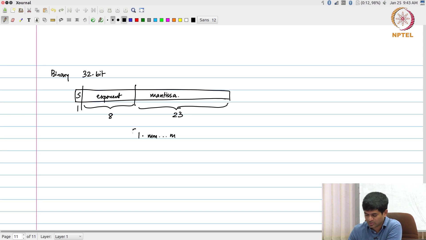So basically it becomes a 24-bit value times 2 to the power of, not 10 to the power of, but 2 to the power of this E that I have over here.